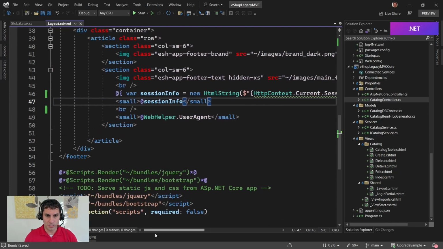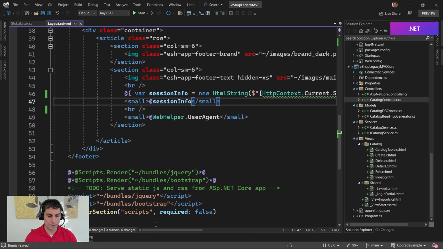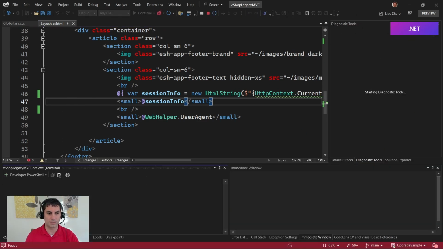And so at this point, we should be able to use our little footer, which is in the layout page, and have it work both places. So let's go ahead and test that out. We'll see if I missed anything. Go ahead and build, make sure that this all builds. And, you know, knock on wood, we should be able to have the session information available to both of the apps in our solution, both the ASP.NET app and the ASP.NET Core app. So I'll go ahead and launch this, and we will see what happens.